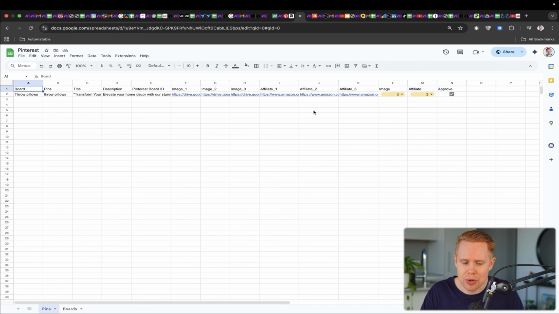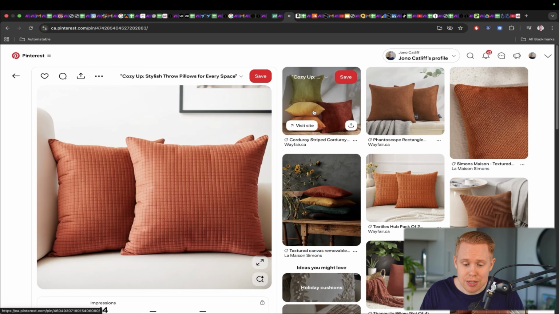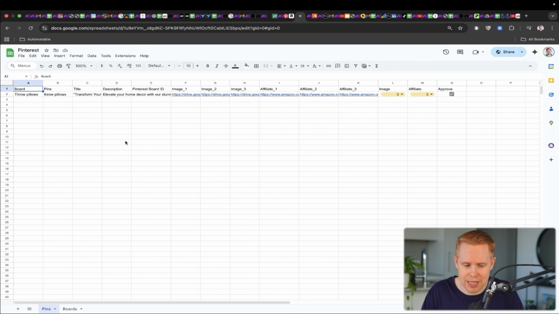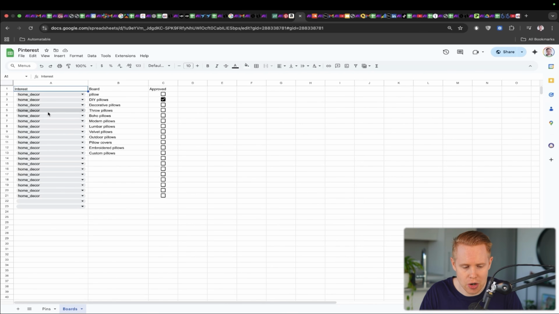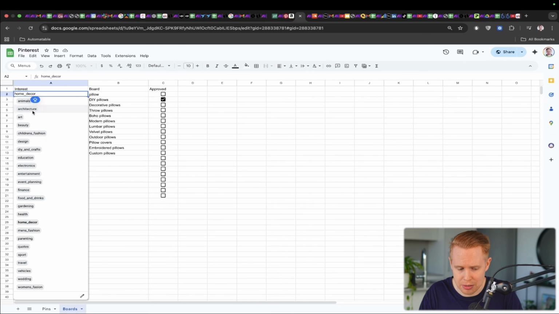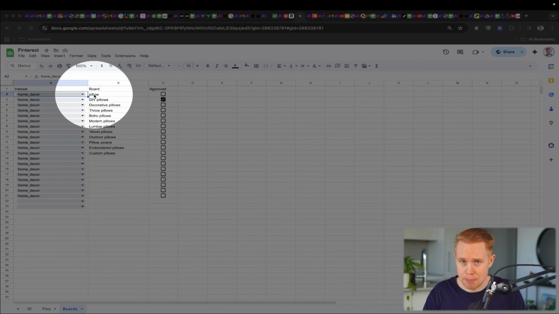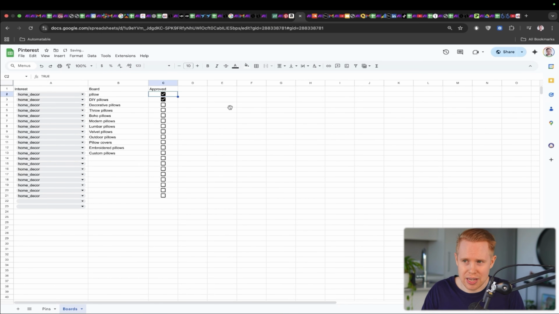And so essentially what this does is, well, first of all, this workflow will do the keyword research for you. So for example, if you know that you're in home and decor, and these are the general categories on Pinterest, but if you're selling stuff in home and decor and you want to go into pillows, for example, what you would do is just check off one box here, and then it would give you 50 keyword ideas, the top 50 keyword ideas for pillows. So throw pillows, and then cover pillows or whatever.